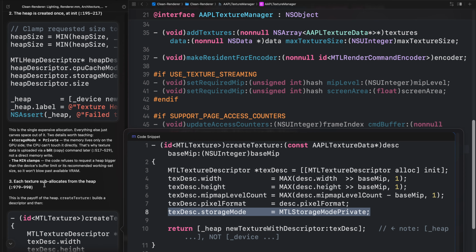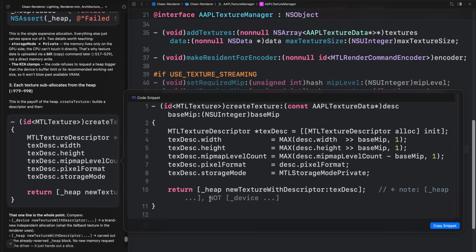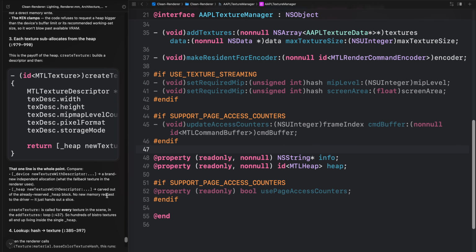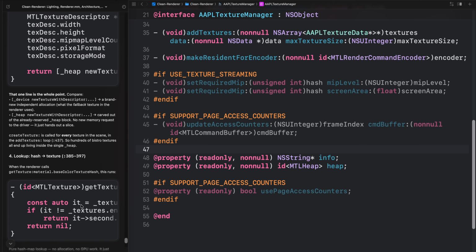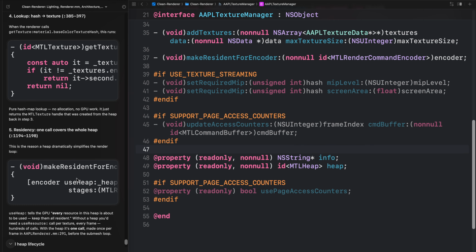We also have the storage mode. So here the storage mode is private, so it's private to the GPU. And then we have the min clamps, right? So we talked about the min clamps. Notice that it's heap, not device. So this is when we're using the heap, we're not using the general device memory space.